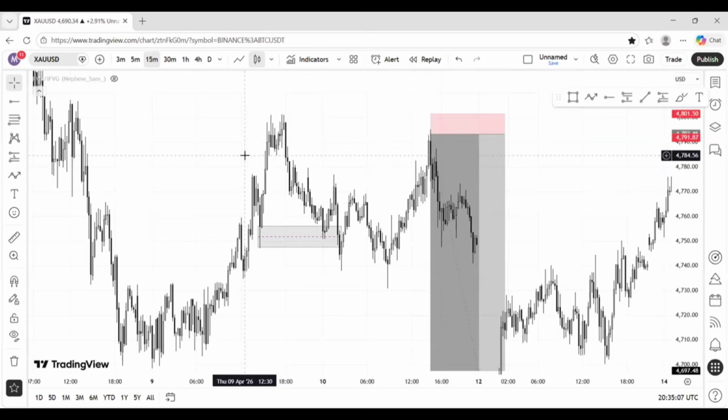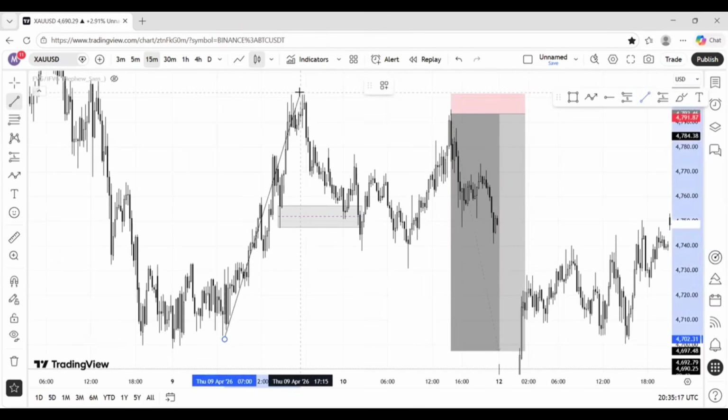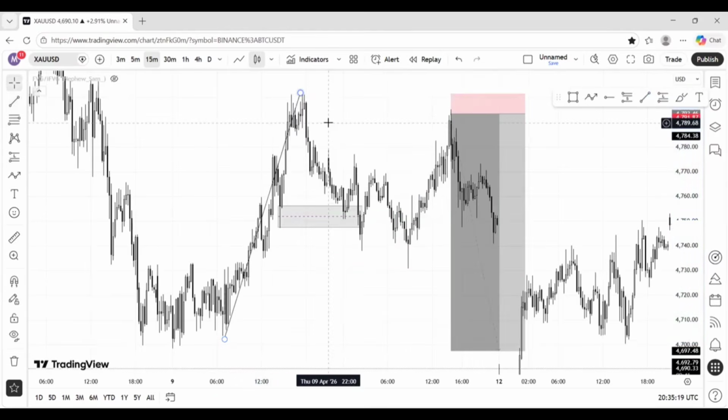But how was I able to catch this trade? Firstly, you need to understand there's a break of structure. So this is a buy trade we're having. The market has been buying, for example, from this low to this level. You can see clearly that the market has been buying. When the market is buying, it's supposed to continue that buy. Anything that makes the market start giving you a break to the downside, you're supposed to understand that yes, a sell is about to be created.